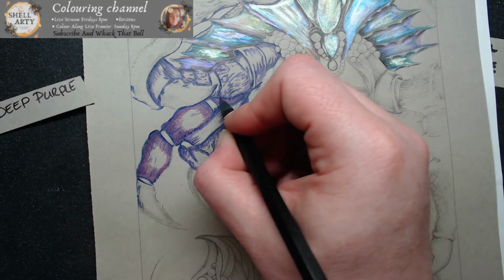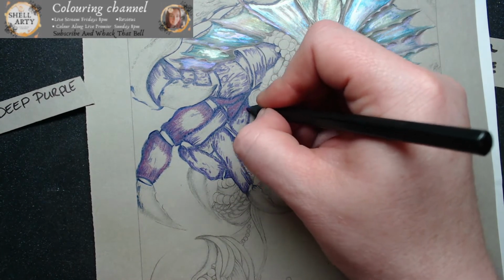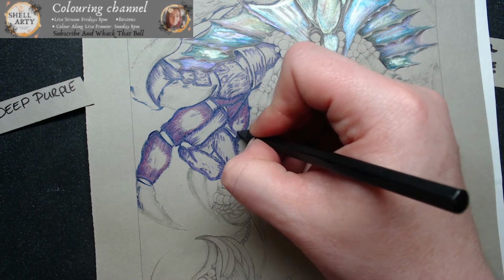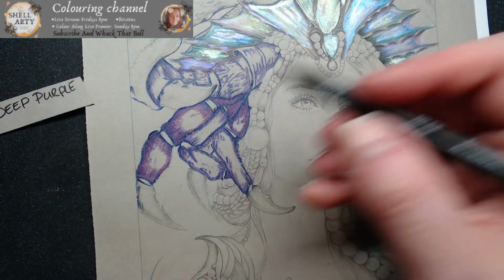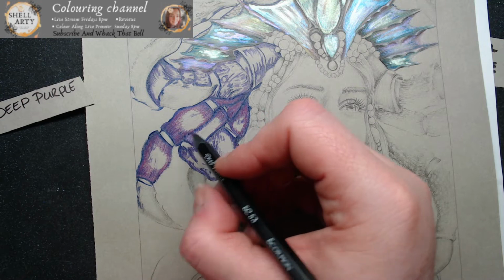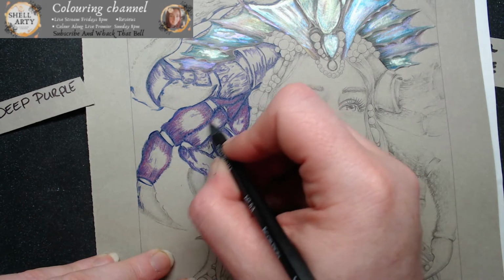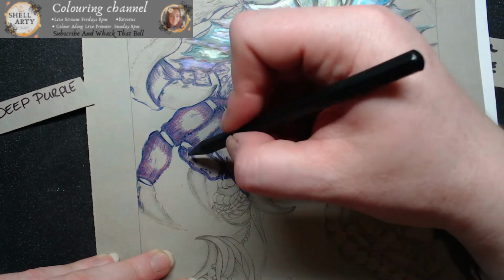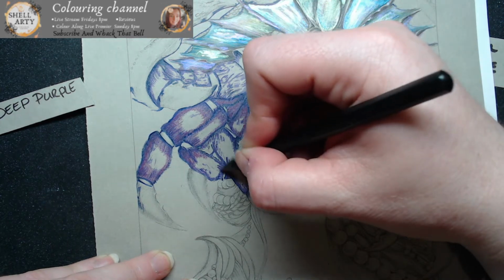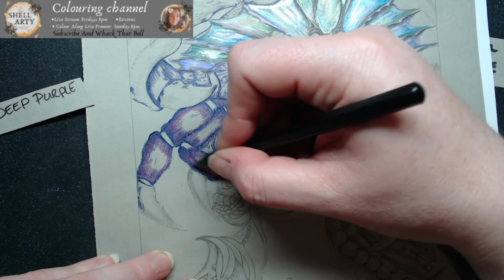But for the inner part of the leg here I won't be. I need to keep that dark. It's not really in the light very much. This bit is, because it's slightly bigger. But I'm literally just going to put a tiny little edge around that there. And then same here. Just going in between the eggplant with deep purple. Same on this side. My aim is to have like a bluey purpley, purple pink haze to the crab.